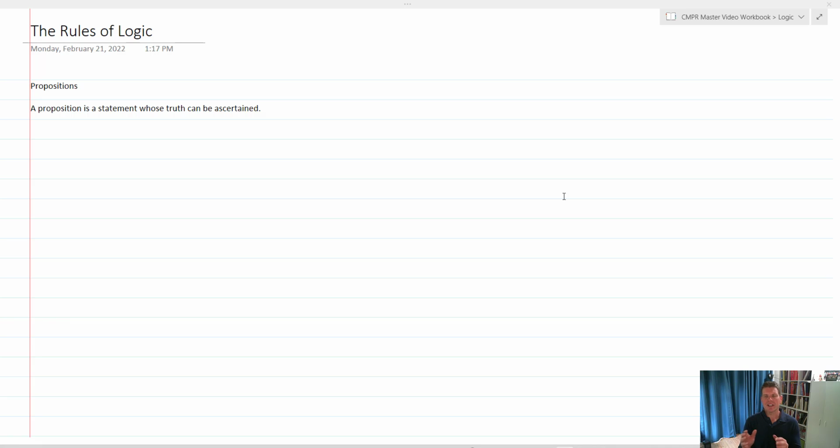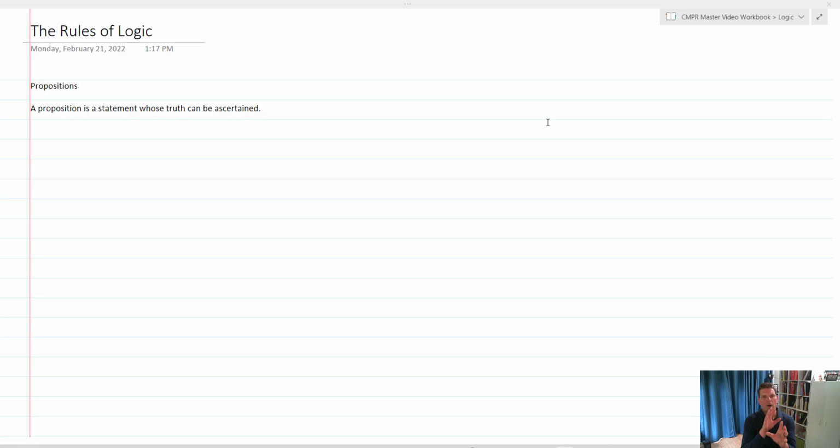So we're not actually going to be looking at what it means to be a conditional statement, or what "and" or "or" mean in English. We'll have a separate video on translating that will help you with that. In this case, we're just going to look at the rules of logic and how we utilize them in order to do truth tables and to ascertain truth from symbolic logic. Okay, so we'll talk a little bit about meaning, but mostly we're going to be focusing on how we determine truth utilizing this kind of symbolic logic.